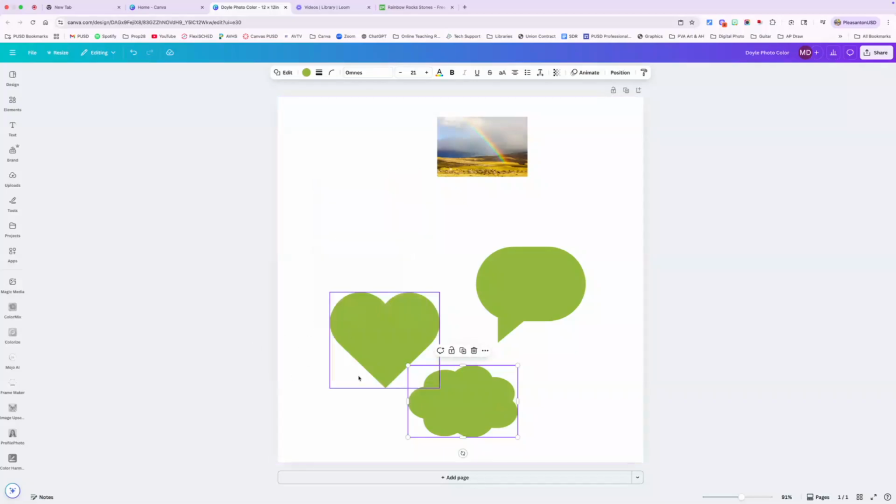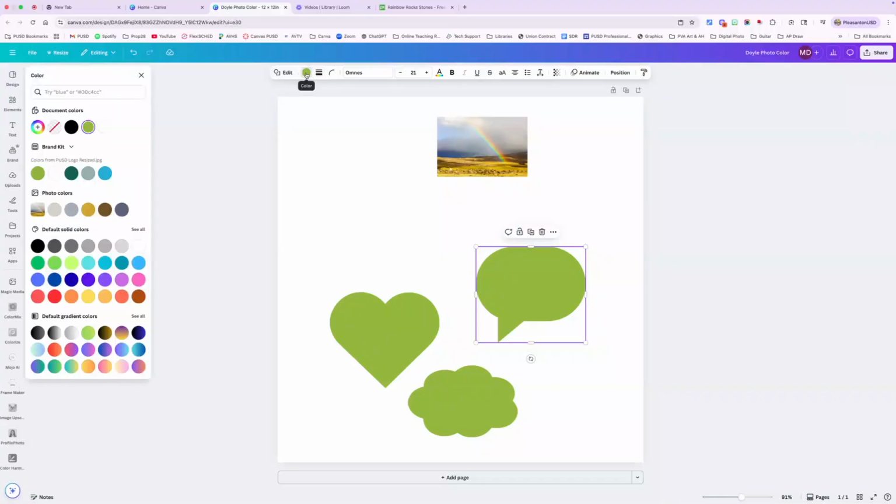And so I've got these shapes. Now this is when I really could create this. I'm going to click on one of these shapes and see how that same green is up here in this menu up here. I select that and watch what happens.